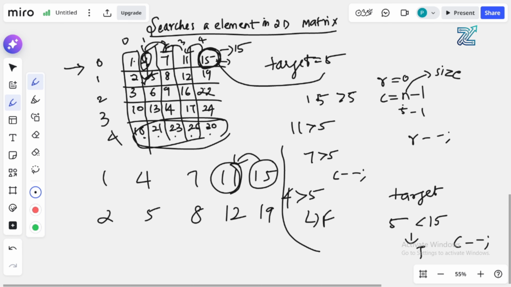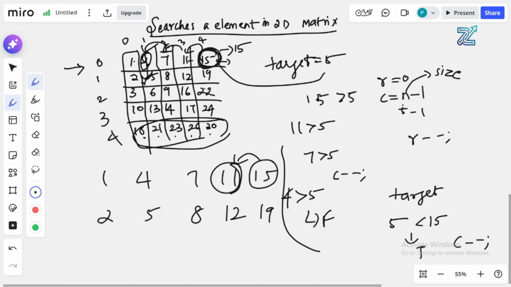Why are we following this algorithm? Because we are starting from the rightmost top corner, right? All the values on the left side will be smaller than this 15, and all the elements below will be greater than this 15, right?